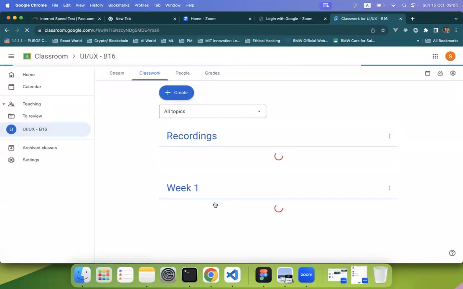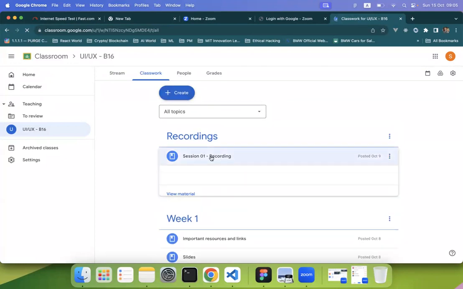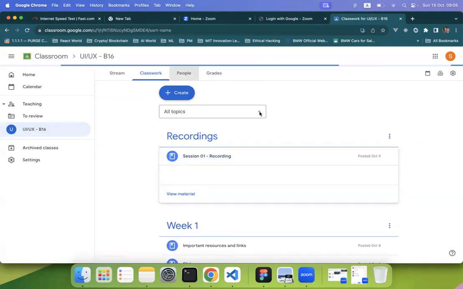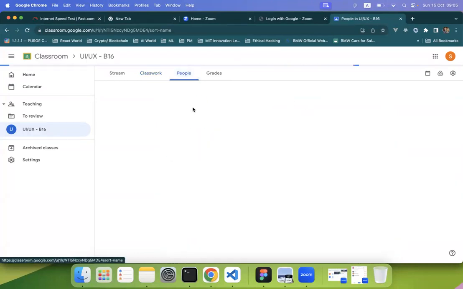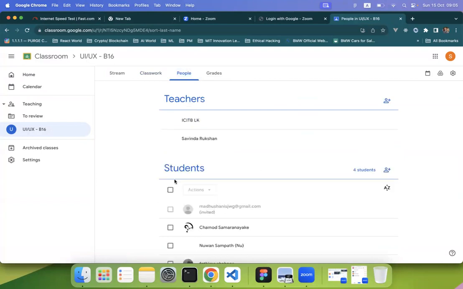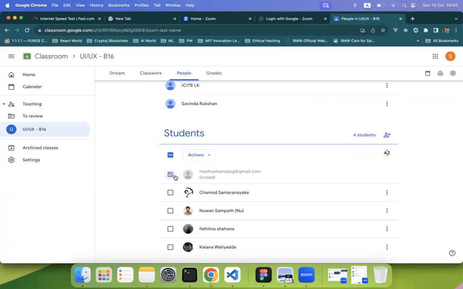In here, we have added presentation, important resources, and links, as well as the recording. Let me see. Madhushani's name is there. Okay, you have been invited, but you haven't accepted it yet. Can you check your emails? Okay, sir. Thank you.